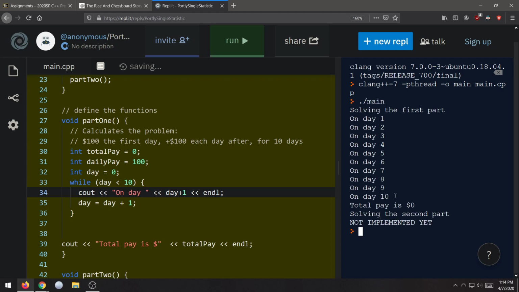Now, if you don't get that part, it's not going to be the end of the world, but you kind of see why I'm doing that. We talk about the first day. The computer thinks about day 0. We talk about less than 10, so the last day is day 9. 0 through 9 is 10 days, but it looks a lot nicer printing it like this.